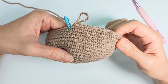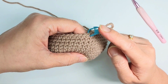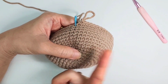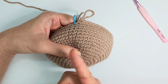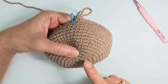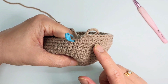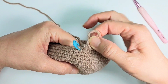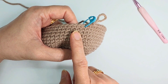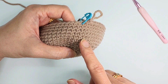Okay, I'm at row 16. So if you want to know if you're at row 16, this is your marker. You count on the right side of your marker, not the left side, the right side. So 1, 2, 3, 4, 5, 6, 7, 8, 9, 10, 11, 12, 13, 14, 15, 16. So this is the 16th. But if you count here, you will only have 15, 1 less. So now I'm going to go to row 17.